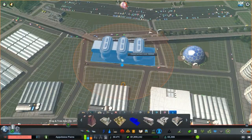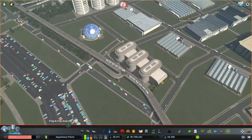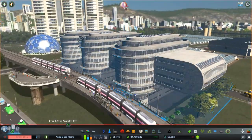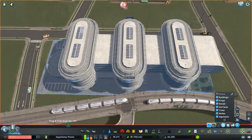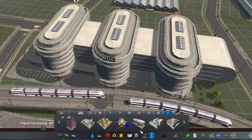Alright, so I was just looking through a whole bunch of other buildings to see what else really catches my attention, and this one being a research center I think fits in with the story quite nicely. Although that cut doesn't really fit very nicely, right? So, this is a research center. What was it called exactly? Let me double check that.